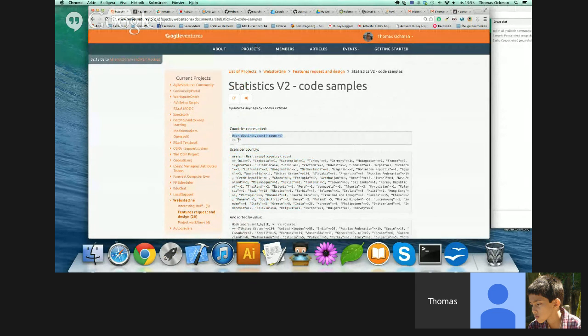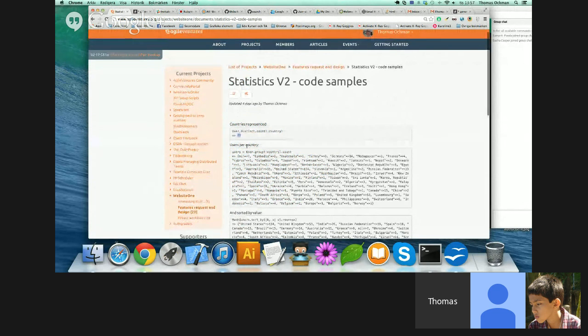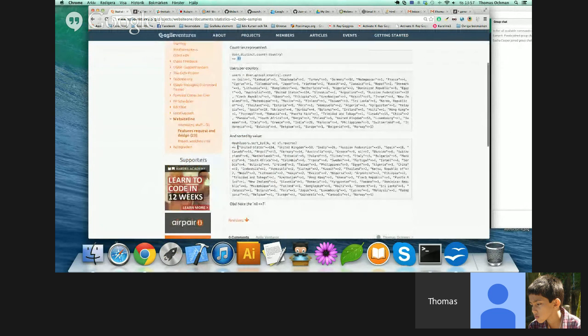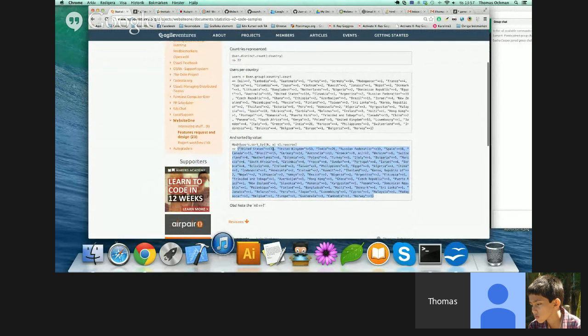we have 77 countries represented among our members right now, and I can get a sorted hash with the top countries. The United States is 134 members. We have 53 members from the United Kingdom, 26 from India. So we could take the top 3 or top 5 countries, for instance, and display them. That could be interesting. Yeah.